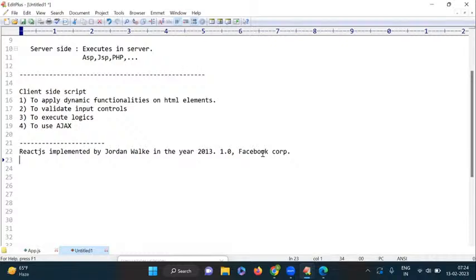So I think you got some clarity on what server-side script and client-side script are. Server-side script executes on the server machine. Client-side script executes in the browser. When a client accesses any web page, if the page contains client-side script, it is downloaded to the client system and executed with the help of the browser.